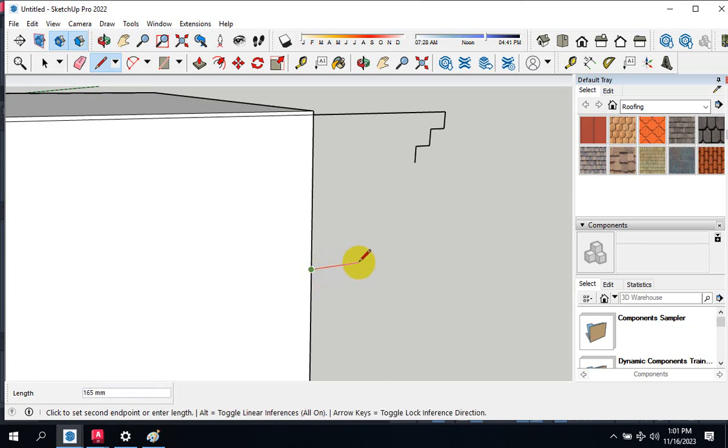So you can see the red. It's looking like it's not correct, but it's correct for as long as it's red. Then when I take it up, you see the color is changing to blue. That means I'm on the right track. 50. It keeps track of the previous measurement, so I don't even need to keep typing.